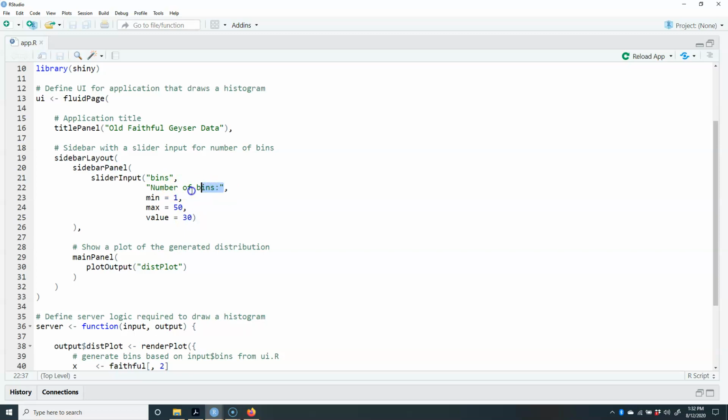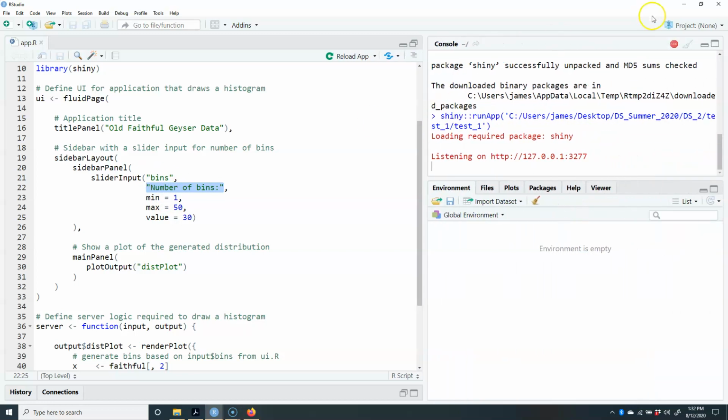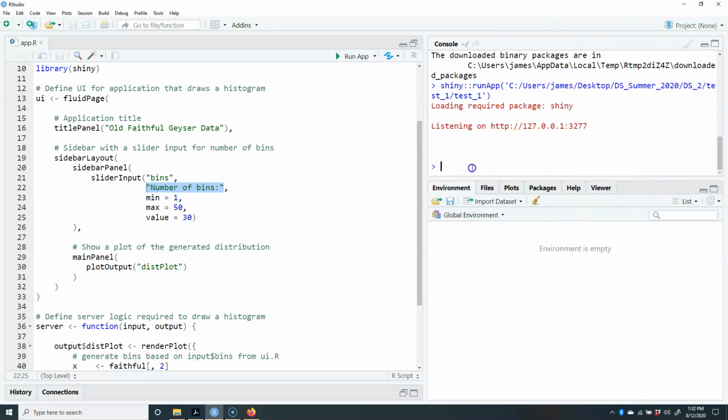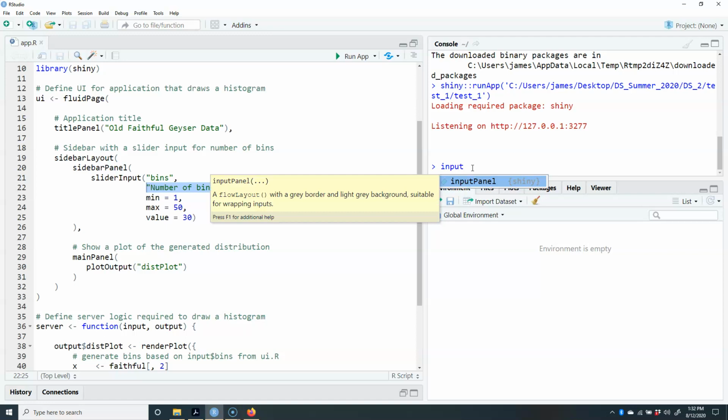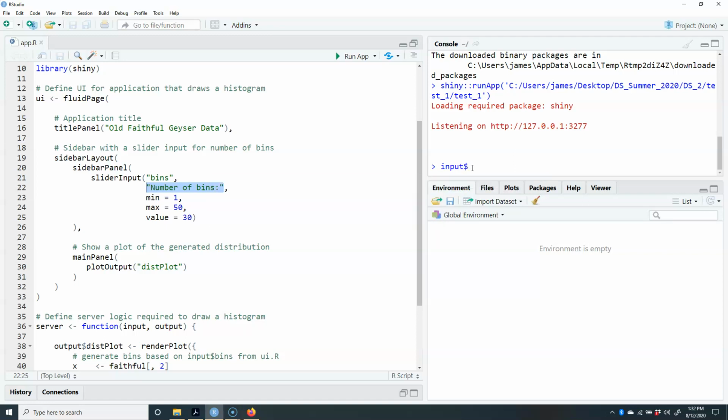The user is going to see the number of bins, and the number of bins that they select is going to be saved as bins. The little nuanced thing about how R works is that it saves bins within input. So in order to gain access to the actual bins, you have to do input$bins. Keep that in the back of your mind.